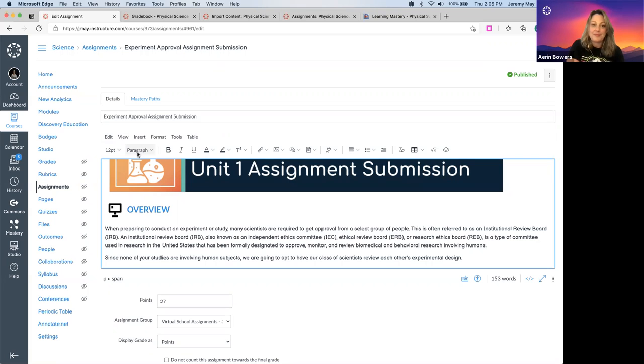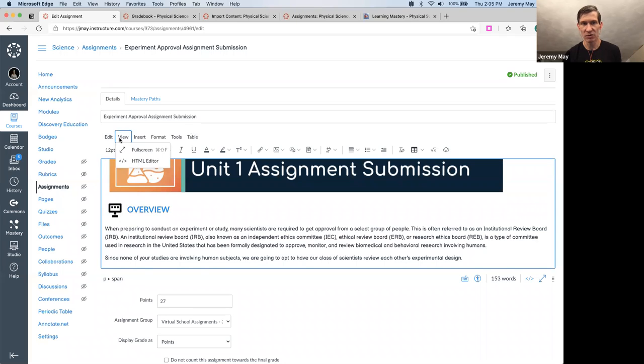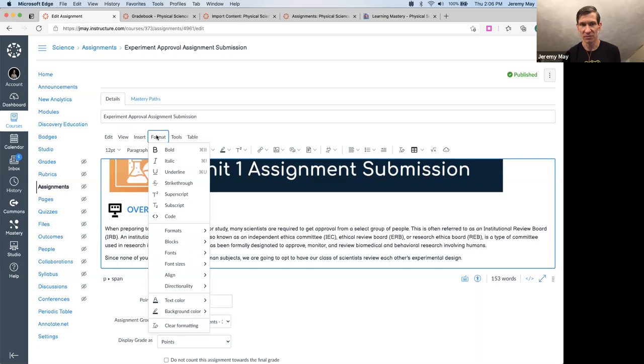But we've now just made it there because it was an accessibility menu for folks who used keyboards to navigate and make Canvas pages instead of a mouse. So they've brought that right here to the top, and it gives you a lot of additional functionality. So it's just like the menu in a lot of the web tools that you're used to. So you can actually edit this in full screen. You can insert things from here.